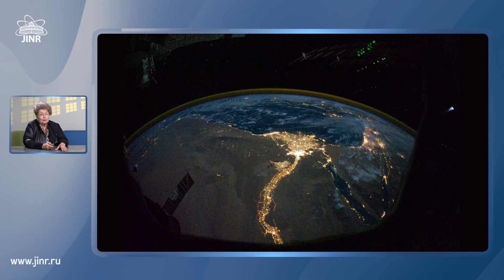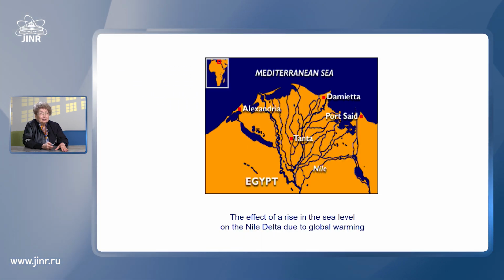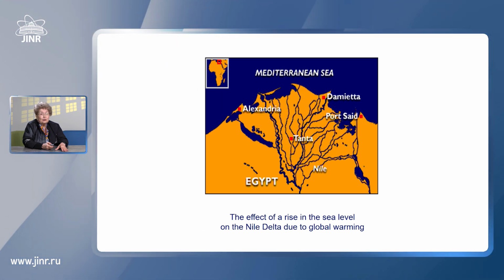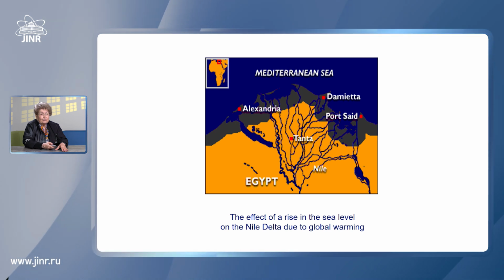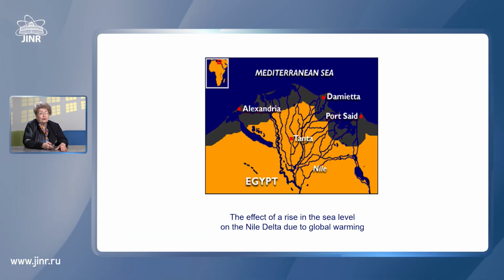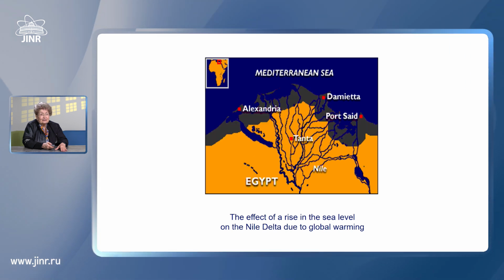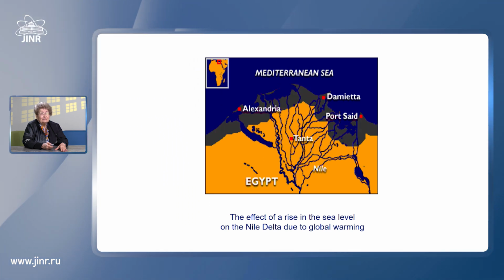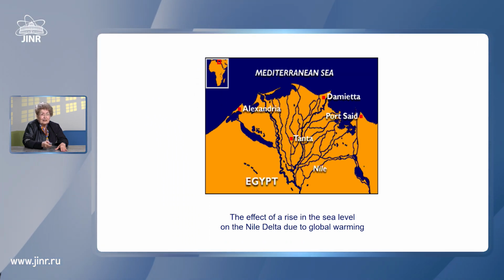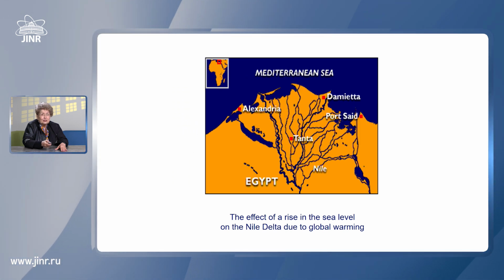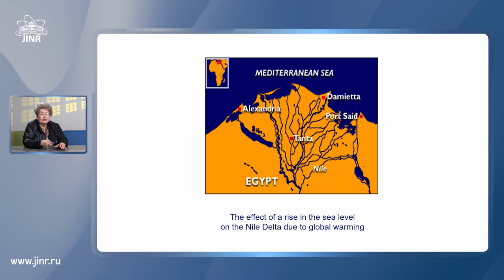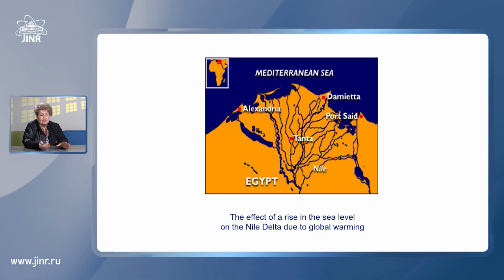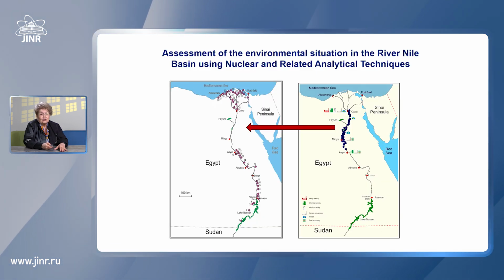That picture shows the Egypt territory. This is the Nile along which life exists. And all in all, if we believe that global warming will spread, the Mediterranean Sea will flood the northern part of the African continent. Alexandria, you see the Nile delta, and part of the delta will be under water. And it's very important and very timely to examine the environmental situation which later will be subjected to water, when the dissolution of certain elements, toxic maybe, non-toxic, will change the environmental situation in that area.